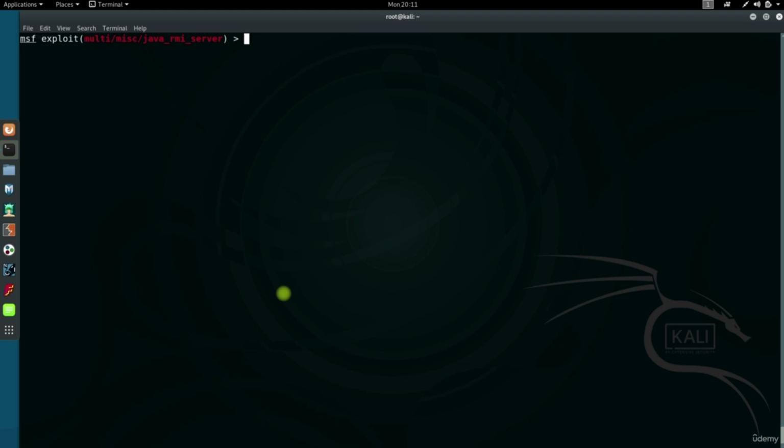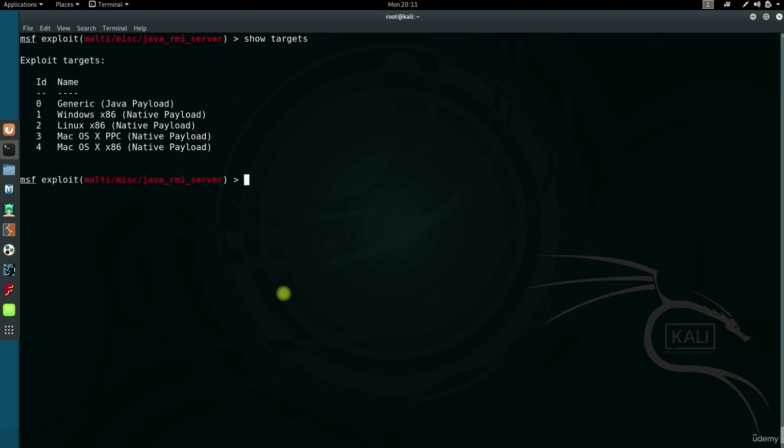So that's what you tell Metasploit. Here you specify the available targets by the show targets command. As I hope you see on the screen, there are only 5 types of targets. So this means that this exploit can't be utilized on environments other than these particular 5. For the most part.